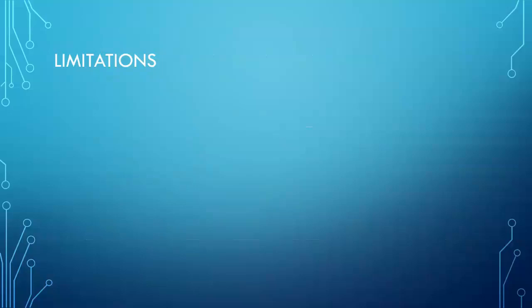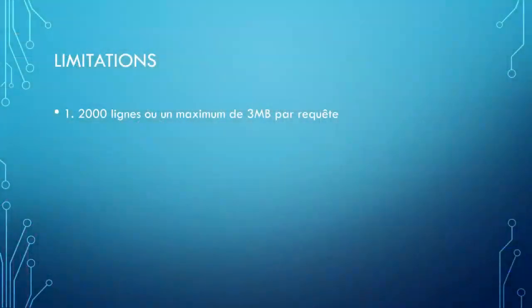The first one is that there is a limit to your requests. They must be a maximum of 3 megabytes in size. This means that no matter what you do in terms of inserting or updating, your request cannot exceed 3 megabytes. You also can't interact with more than 2,000 rows per request.